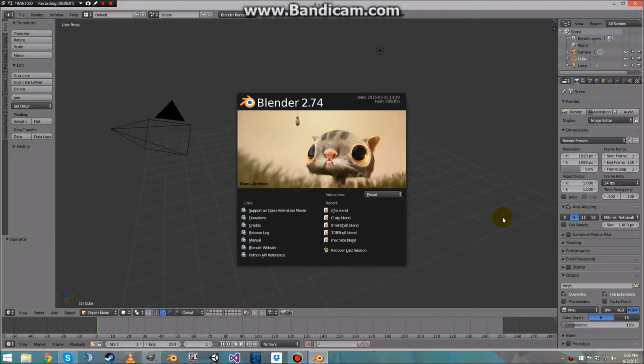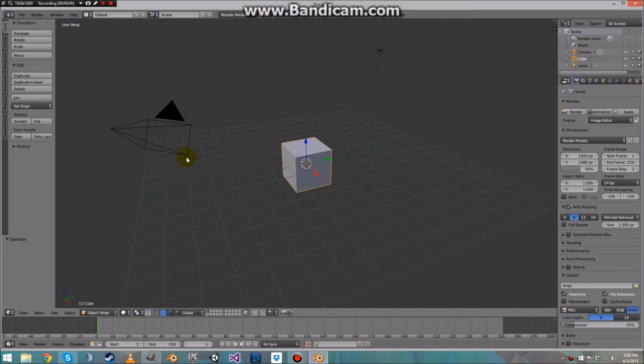Hey guys, this is Jebediah, and I'm going to show you a quick tutorial on UV unwrapping and how to edit the UV image that you're going to make and then be able to apply that back to your object so you can paint your cool objects, make them look however you want.